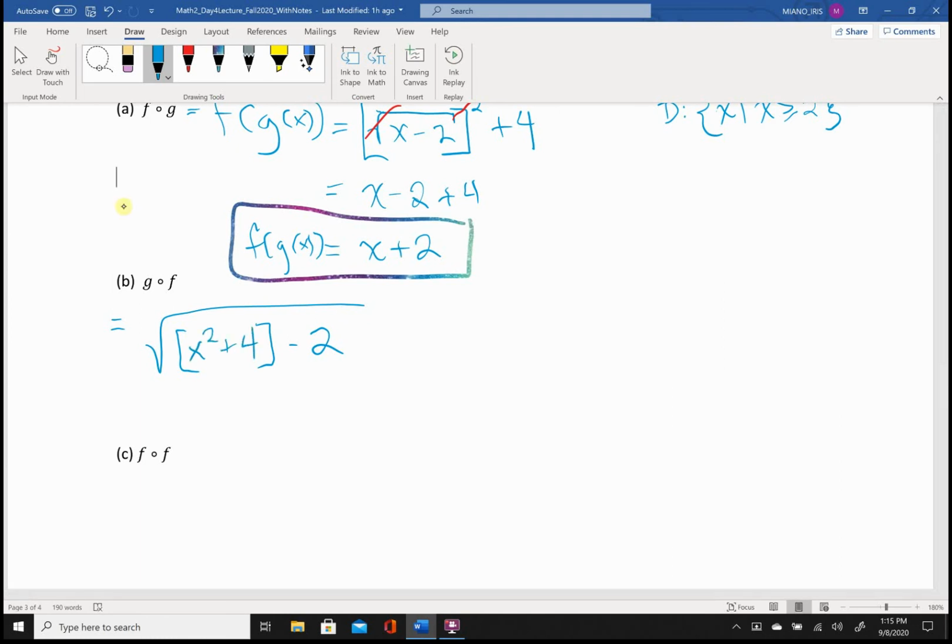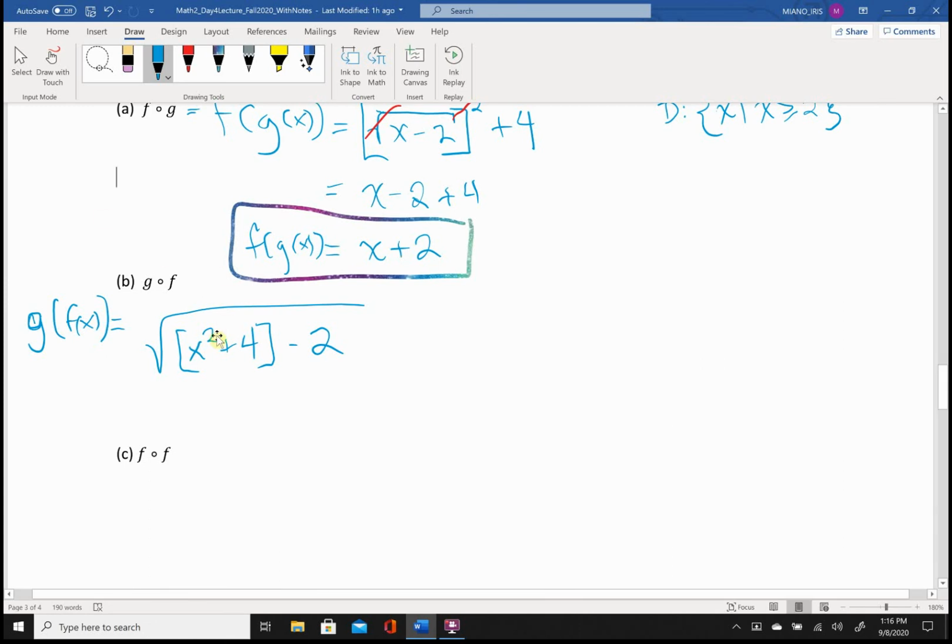So hopefully that's pretty understandable. I can do this preliminary step, which illustrates what I'm trying to do here. The f function is now being fed into the g function. So I like to look at g first, leave a bracketed space open wherever the input x is in the g function, and then feed inside of it, not x anymore, but whatever the other function is, in this case f of x.